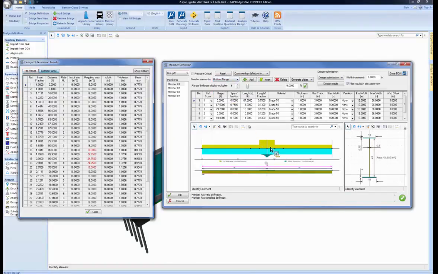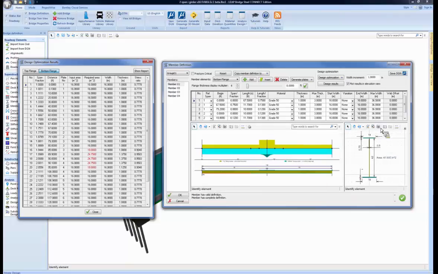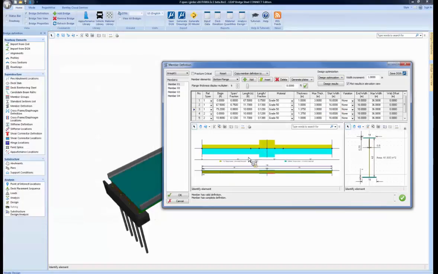So again, same kind of thing for the bottom flange. We can see right in this middle area here, we need to make a little bit of a change. It's calling for an area of about 24.75, and I don't remember what I did for that previously, but we'll try an 18 by 1.375. So again, I'll go in and select the two thickness values and set those, and do the same thing with that starting width value. So again, very easy, very quick process here to run through.